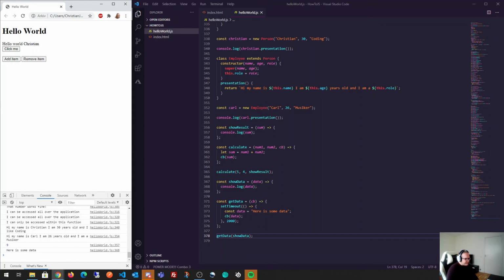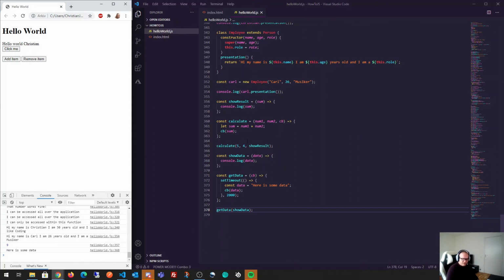But that is basically it regarding callback functions and how they work. It's basically a function getting passed as a parameter like this to another function. That is a callback function.